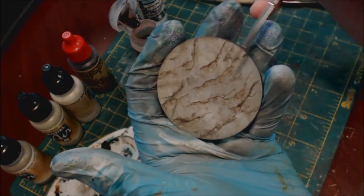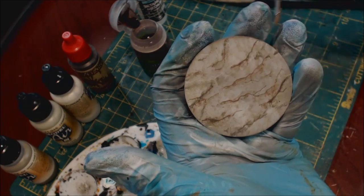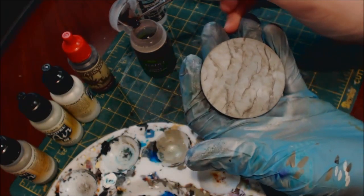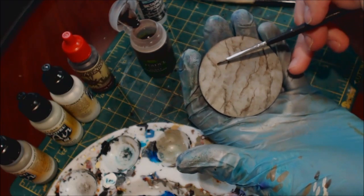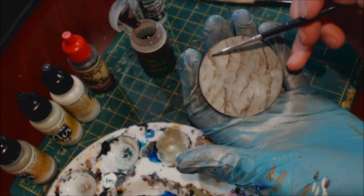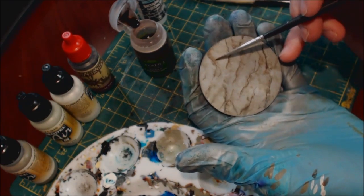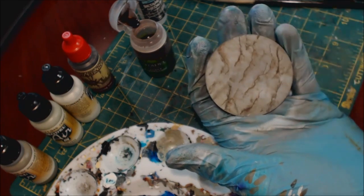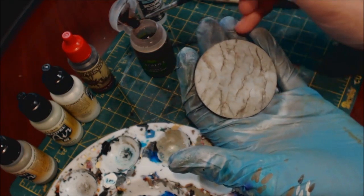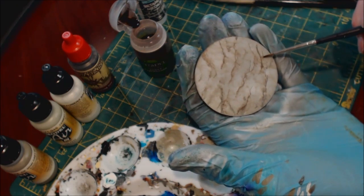What we get is these nice little effects where it looks almost like we have a hard line that builds up to it. This isn't an essential effect, you'll still get the marble look without it, but I really like taking this final step. Marble often has this kind of build-up to it, and it's often in those little end steps that you can make a big difference.